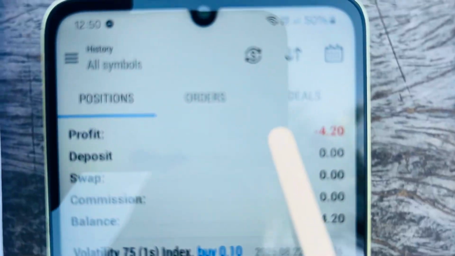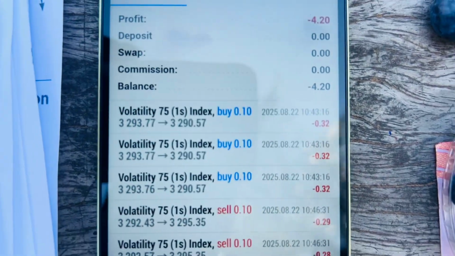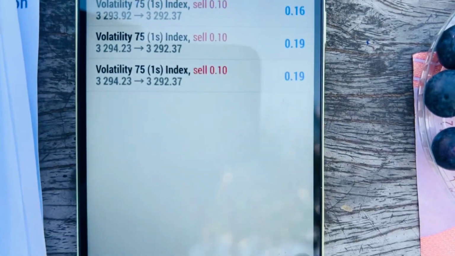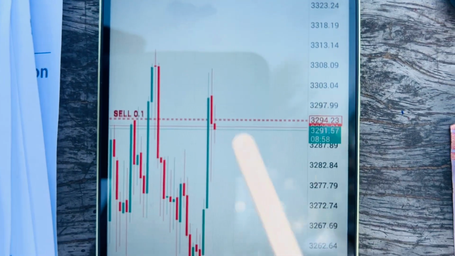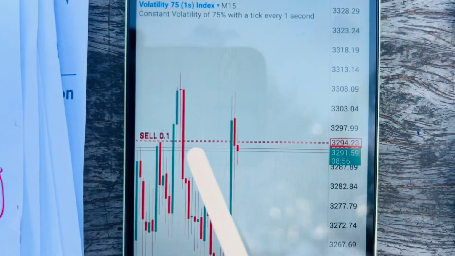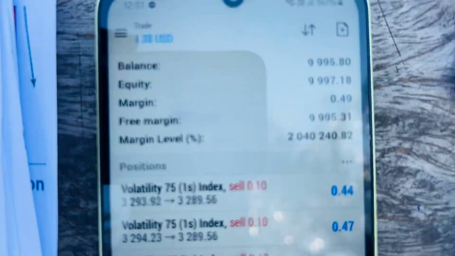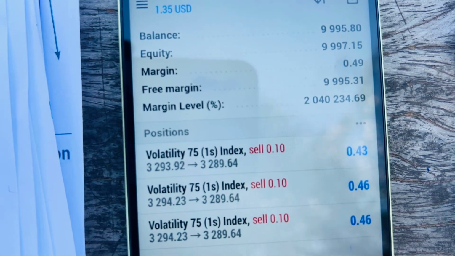You go to history, you'll be able to see that they're not showing you the history of what's happening, because they'll expose the buy and sell trades that they actually took. You go to trade, and they'll only show you the charts, as in I took a sell from here to here, because they've just closed the ones that are losing. So be careful, right?